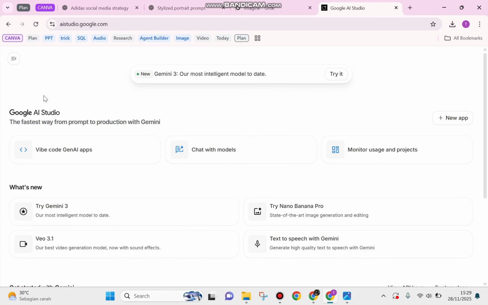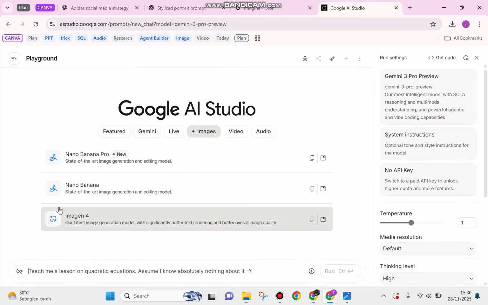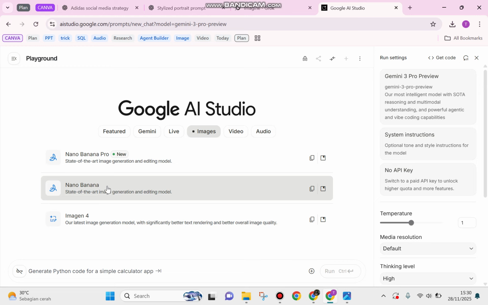Well guys, the tool that you can use over here is the Google AI Studio. After that I will click this Try Gemini 3, and here I will go to this Images category. If you'd like to try the free version, I recommend you use this Nano Banana, guys.